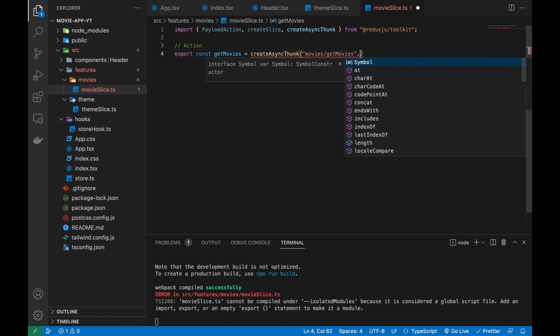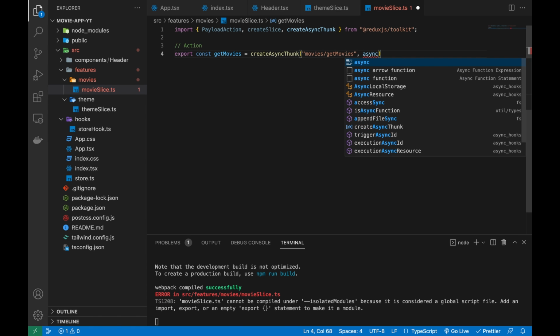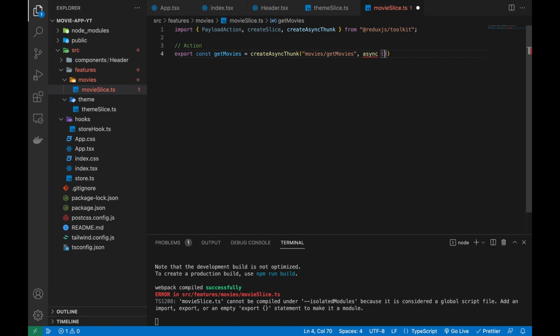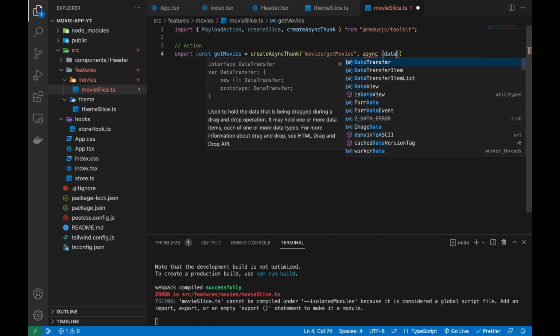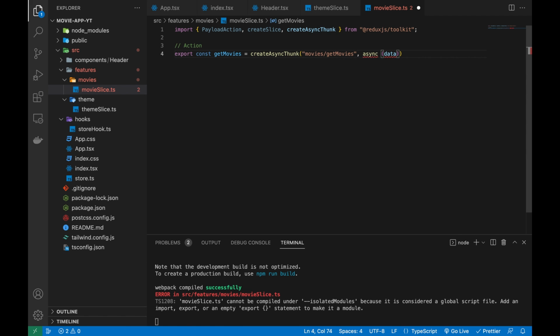And next it needs a payload creator, which is now going to be an async function. And if this were to be a post request, when calling this function, the first parameter would be the data we want to send to our backend. So in this case, it's a normal get request whenever we call the getMovies action, so we would not be using the data when this action is being called.